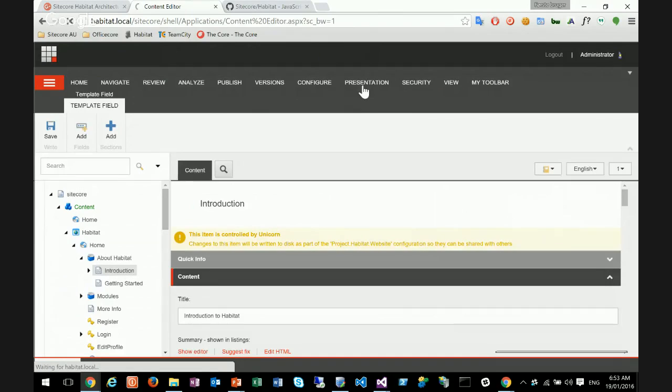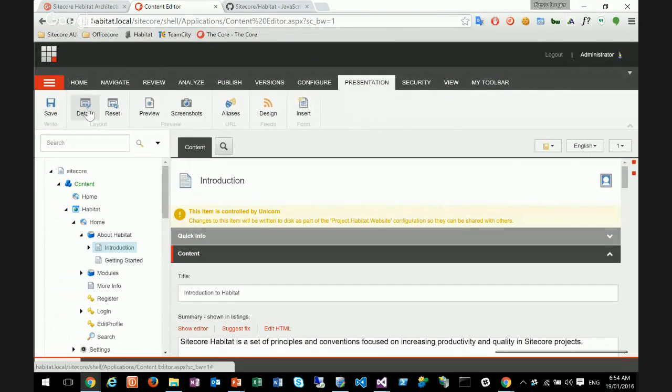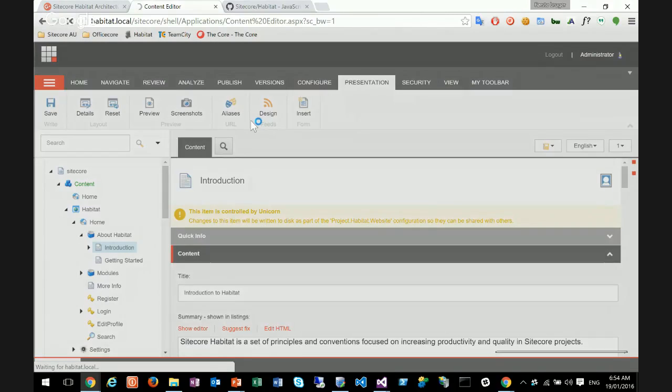and go to the presentation details, we will see that that page has those renderings on it. It's a bit slow now.